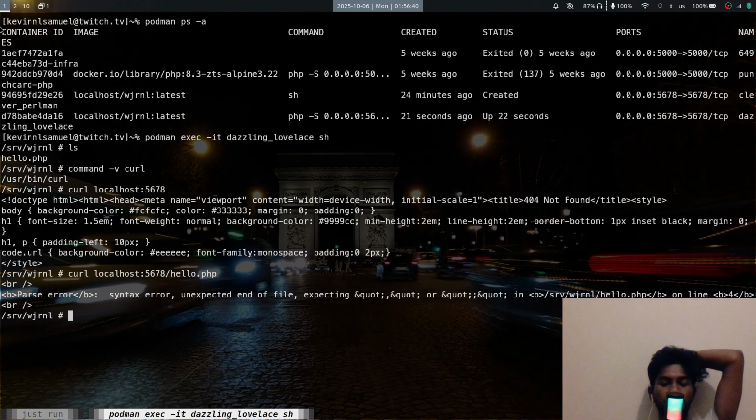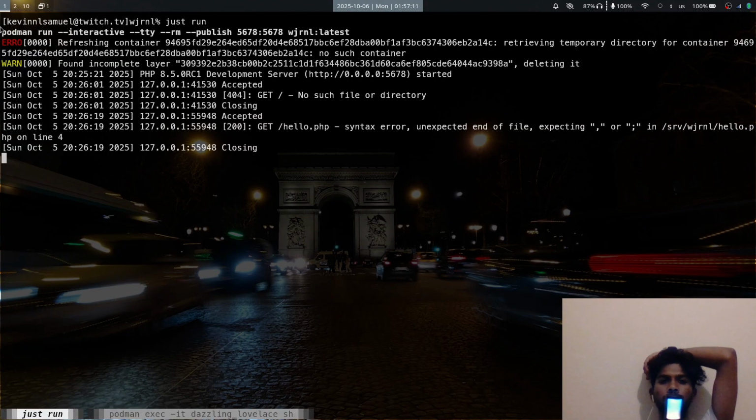Seems like PHP's internal development server does not work. So the development server cannot be used for access from outside? Is that what the problem is? How would that work logically speaking? But I'm listening on all addresses, so why is that a problem? Accepted from localhost 5143 blah blah blah.